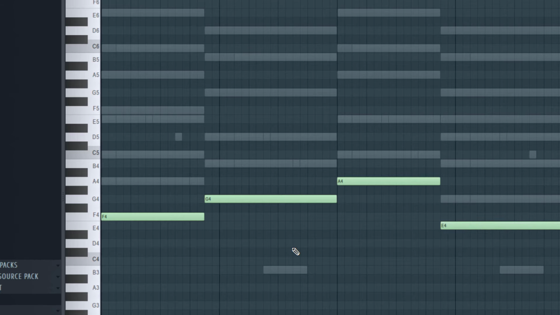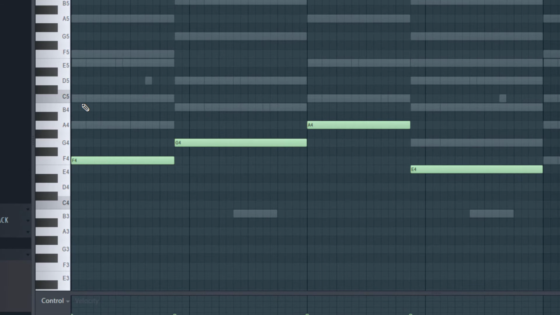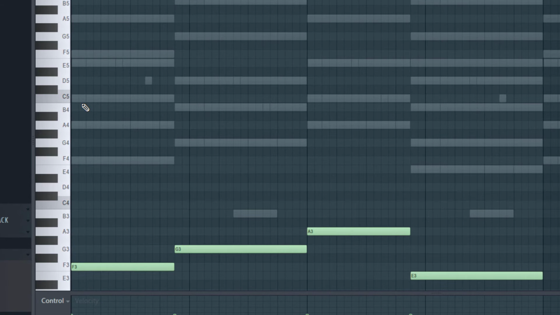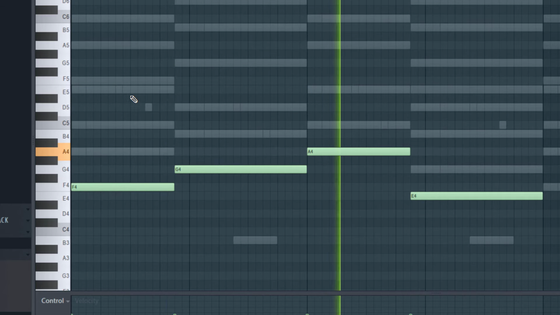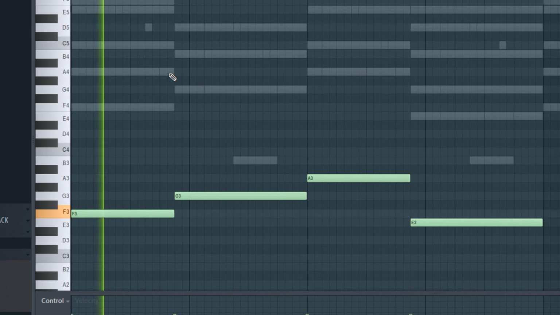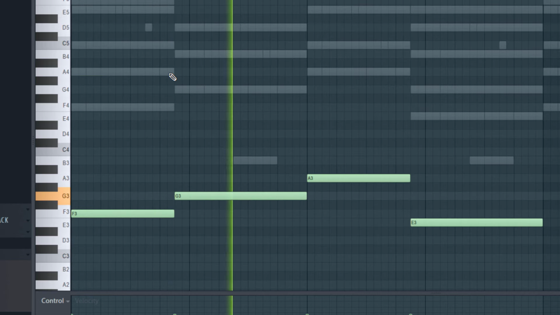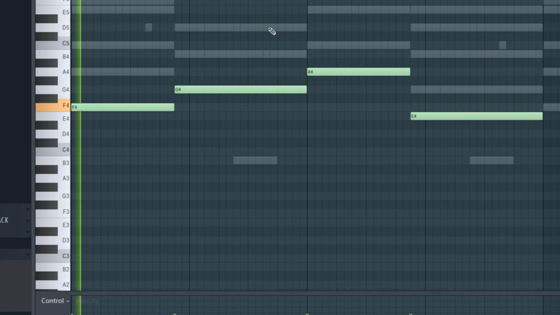Remember, bass usually sounds best within the third and the fifth octave. Okay, so sometimes you may need to bring it down to a lower octave to get it to sound like a real bass. Okay, but let's see how it sounds here for now. It sounds good there, but let's bring it down an octave and see how it sounds. We can barely hear it right there, so I think it's best here.